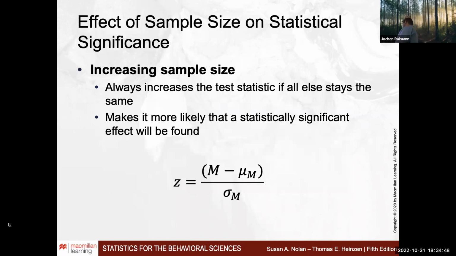Secondly, we're moving now towards effect size. So we're having now a formula that allows us to calculate the set in hypothesis testing, right? We're basically looking at two components of this set. One is the numerator, which is the difference between the sample mean and the population mean. The second one is the standard error of the mean. We're basically calculating the difference and we're standardizing it with the standard error of the mean. This will give us a set which will then allow us to either accept or reject the null hypothesis.